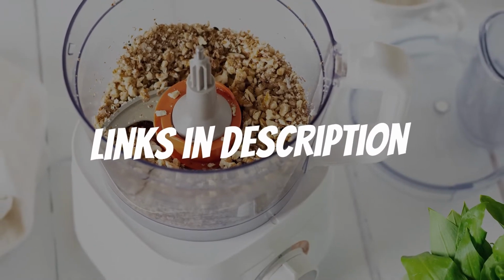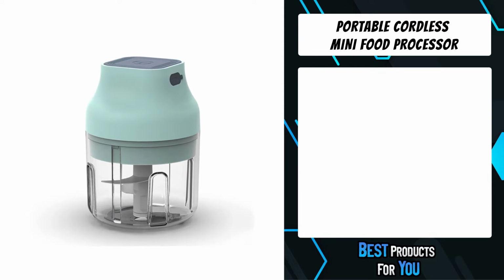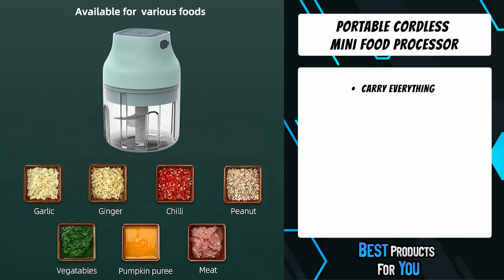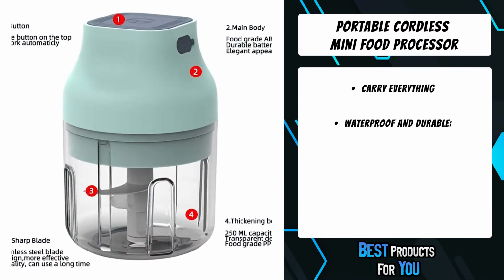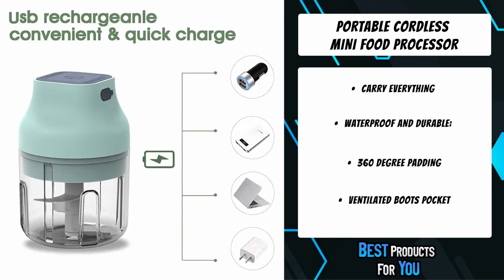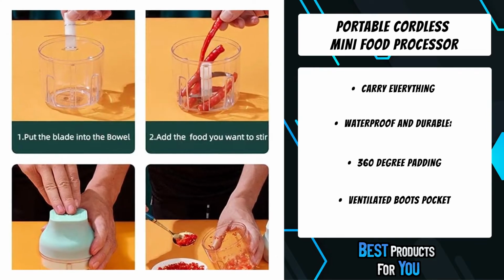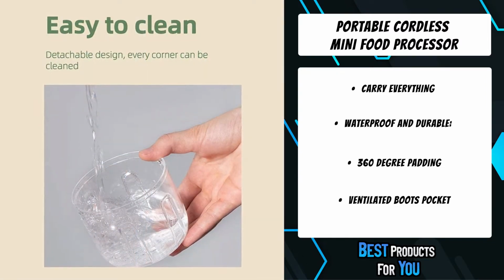The 5th product on the list is the portable cordless mini food processor. This electric garlic chopper is USB rechargeable with 3 hours charge. It can be used more than 1 month cordless and wireless chopping after fully USB charged. The wireless mini electric food chopper is durable, strong and powerful for efficient cutting meat, garlic, onion, nuts, mixed sauces, peppers, salad, vegetables and so on.